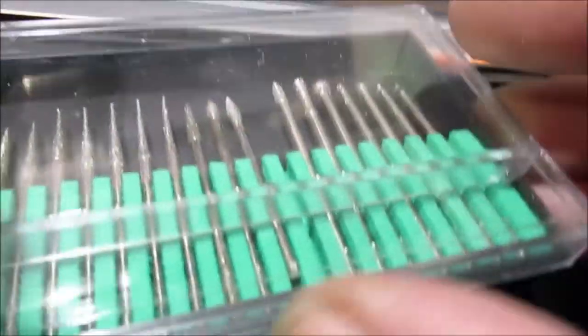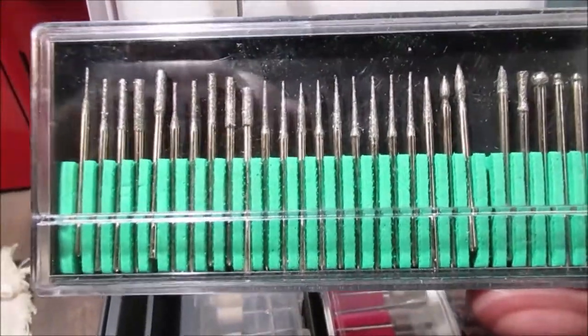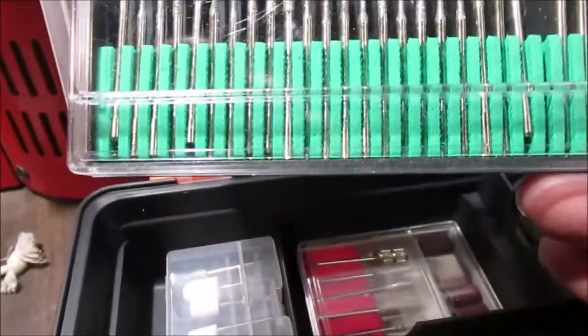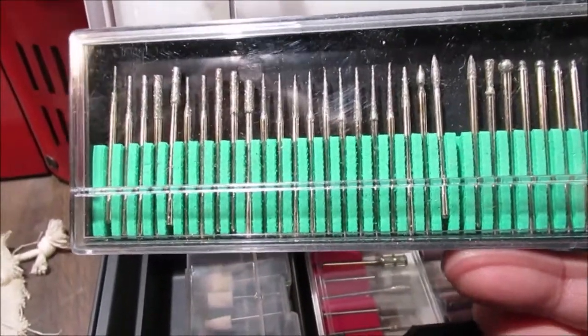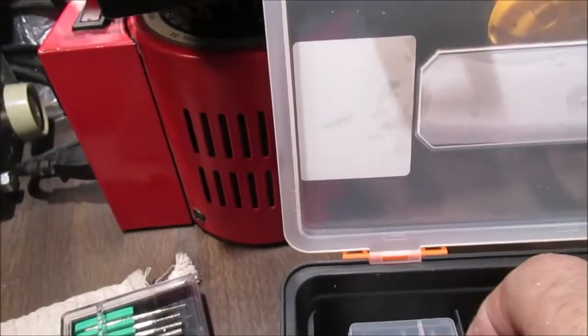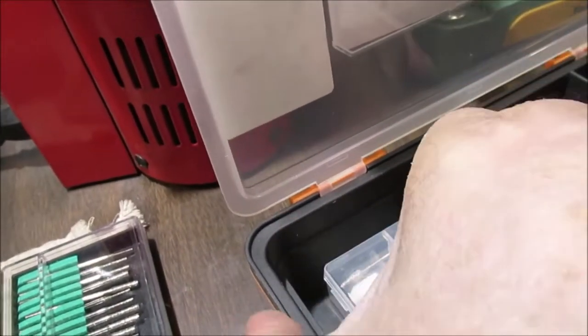I just don't want to use a tripod in here right now. These are $12 to $15 for a set this big. And you can count them. I'm not going to. But to get a set like these, I know what they cost. I researched it, okay? We're not going to take that out. Just leave it in there.